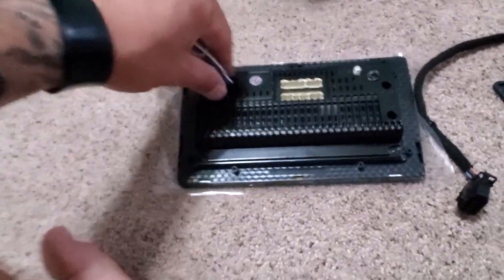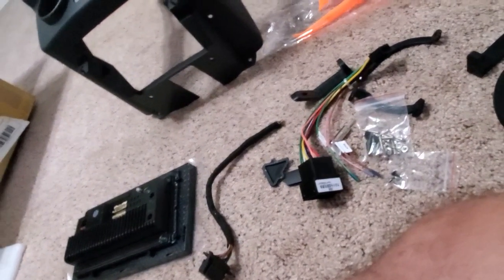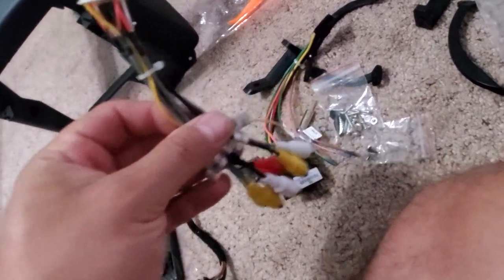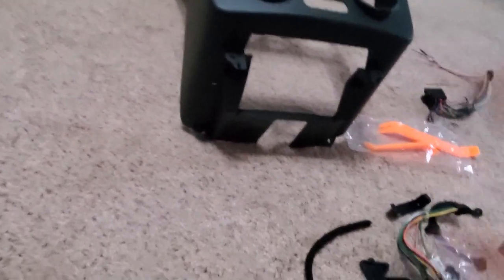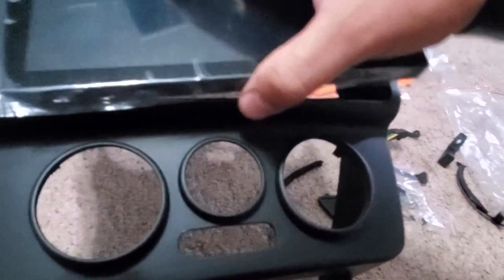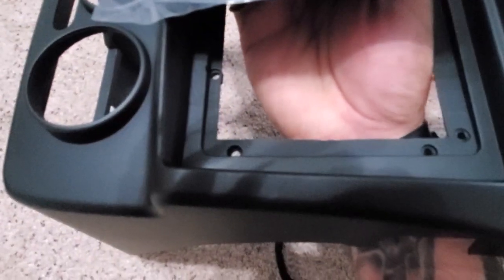The radio itself — the back of it looks like this. You have your harness for your backup camera or your audio/video cables and everything else. Now this is a 9-inch. Even though the radio or the dash is advertised as a 10-inch, the 9-inch fits all the way down. Looking at the pictures I thought it would stop at that little groove and then you could add trim around it, but apparently it goes all the way through.